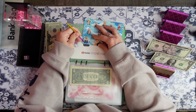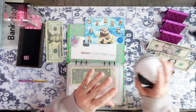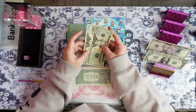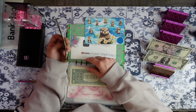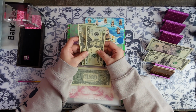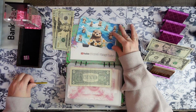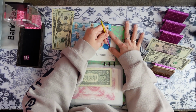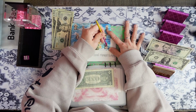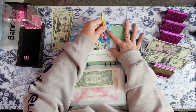$4. Ooh, look at you being nice. Look at you. All right, so $4. Do I go ahead and just scratch the last one? I know that I'll have a $4 IOU, but it will be completing it. And I can get into my IOU folder. Yep, let's go ahead and do it. Get into my IOU folder so I can complete them out. Because it's only $4 that I need to get out of there to complete this.